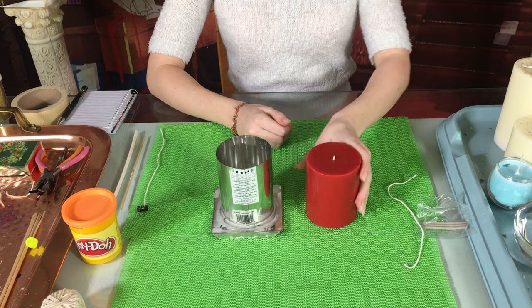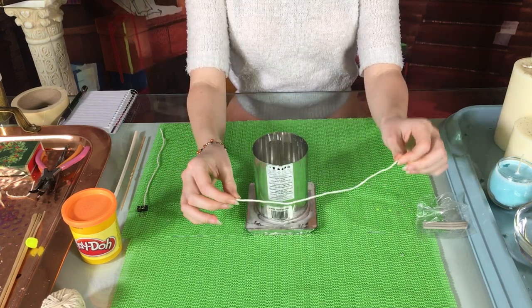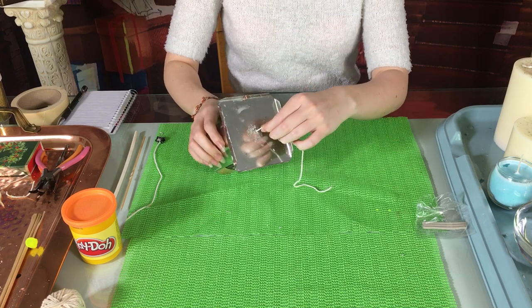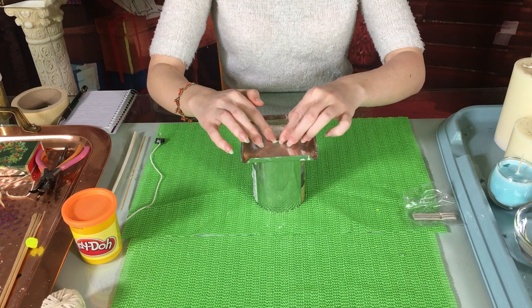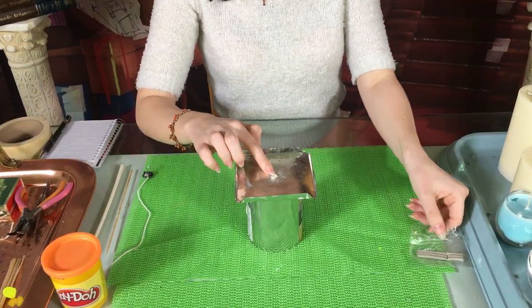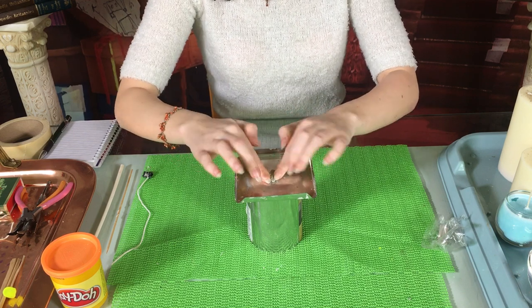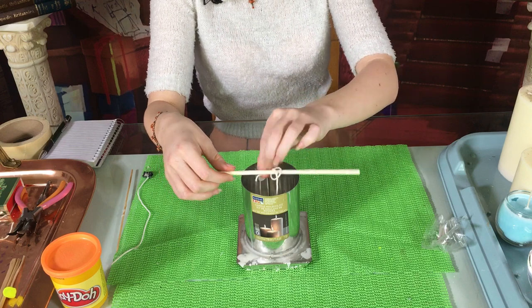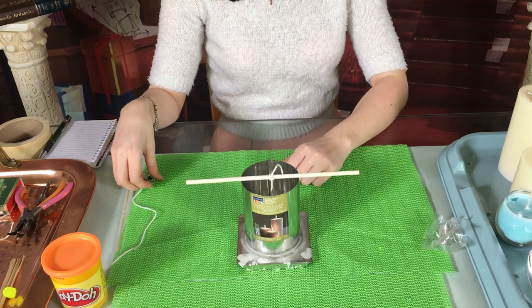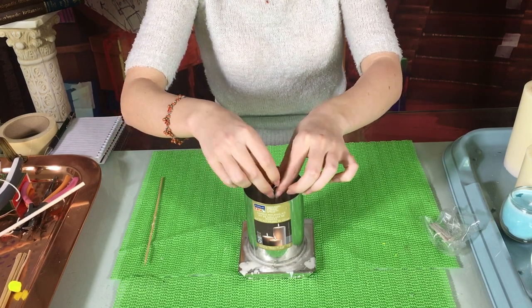If you want to recreate a candle like this, and if you use a special container to reuse a candle, grab thread and place it through the bottom hole, and using plasticine, cover the bottom really well. Then attach the leftover thread to a wood stick. But if you use an old wick and you can't tie it to a stick, you can use a little hook and then use a wood stick to attach it to.